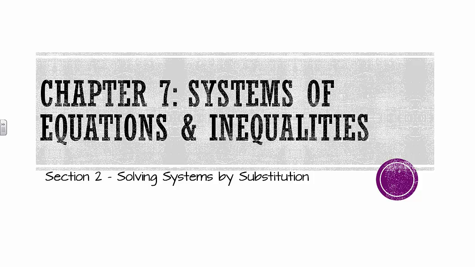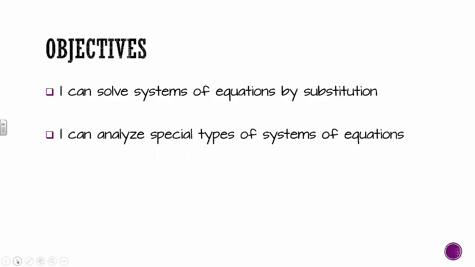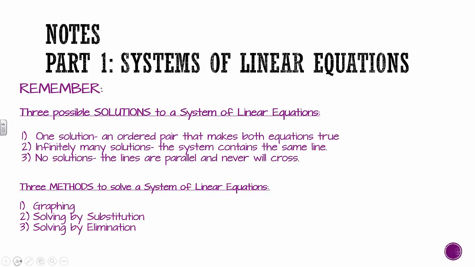In Chapter 7, Section 2, we're going to talk about solving systems again, but this time we're going to do it a little differently. By the end of this lesson, you should be able to solve systems of equations by using substitution, and then analyzing the special types that we had before.